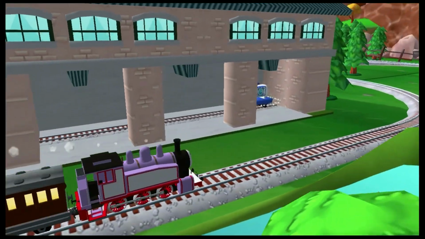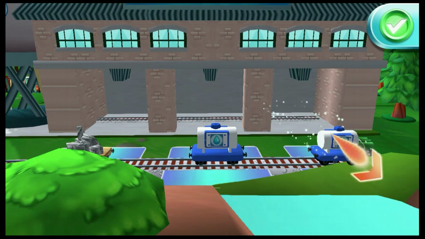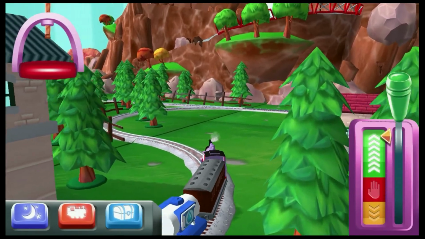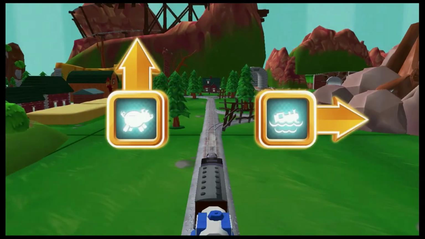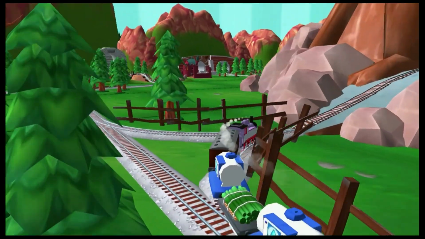A new wagon? Your engine would love to pull that. That's perfect. Choose a direction. Right leads to Waterslide Mountain. We're going to Waterslide Mountain.